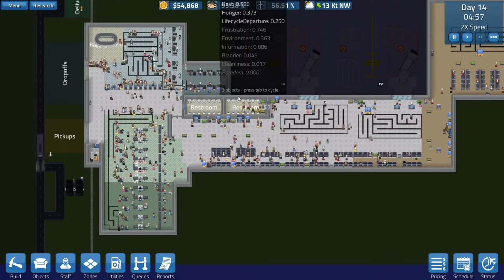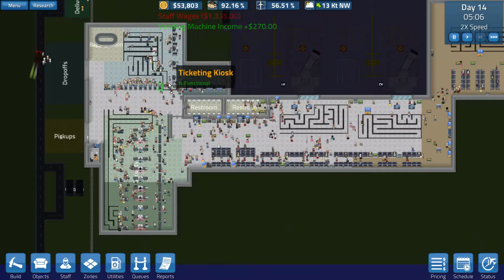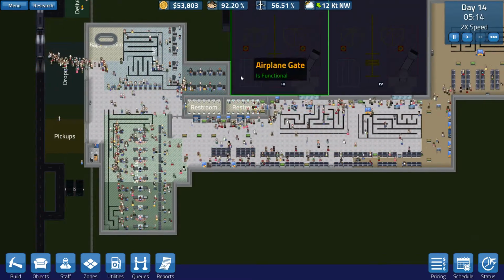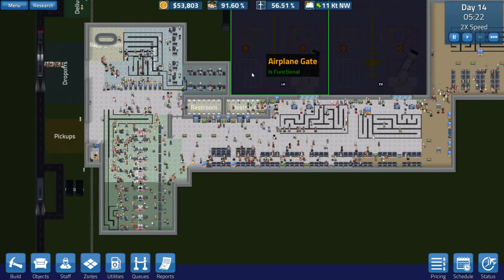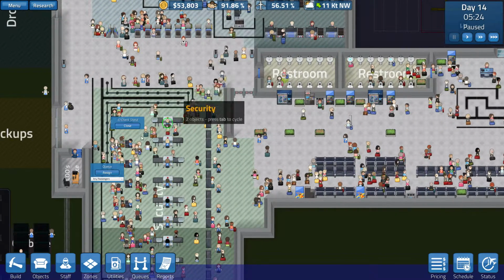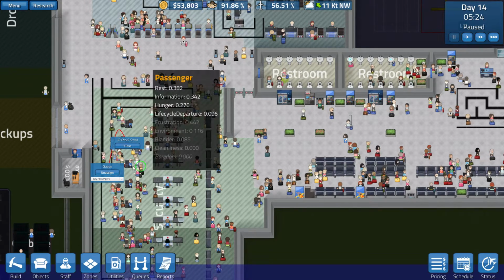Oh, look at all those people swarming in here. Sure would be nice if you could assign queues to the ticketing kiosks, because I would set those up if I could. Oh shit, no wonder this looks like such a mess. I was wondering why they weren't using the queues.